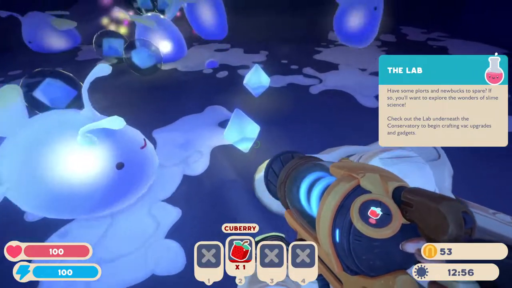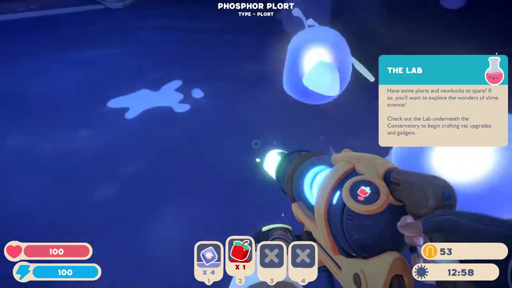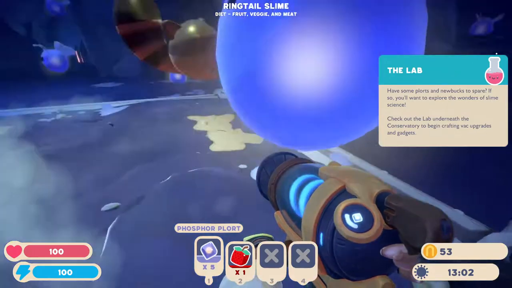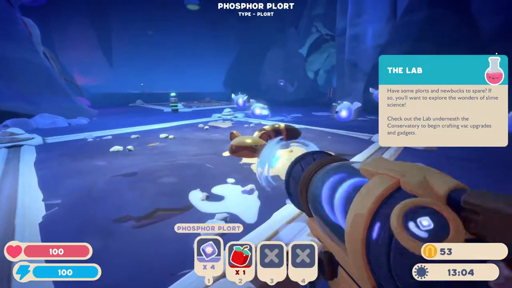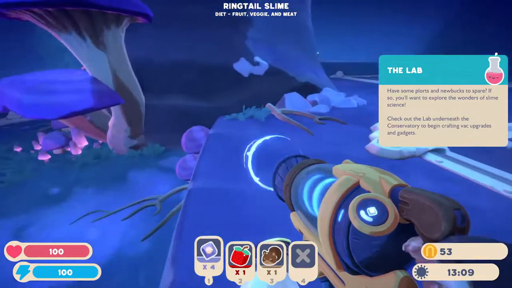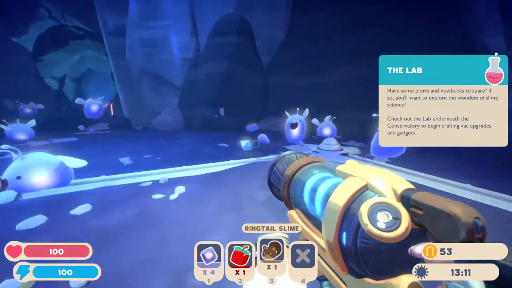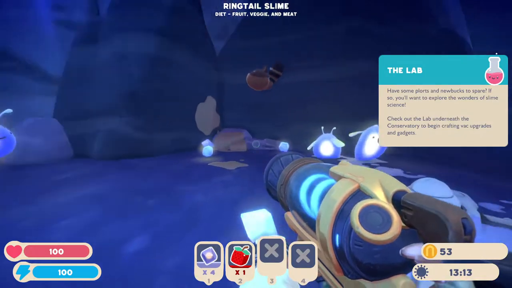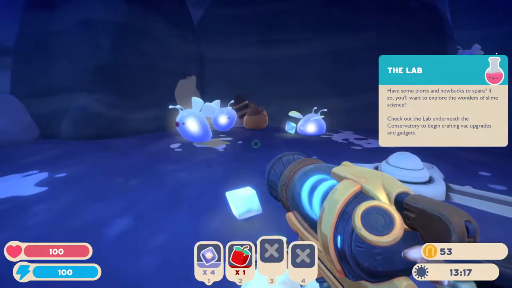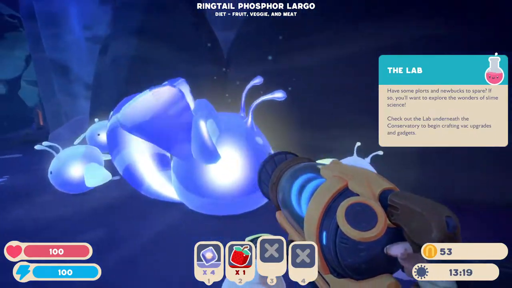Okay. Right, what do we do with this? They will fly around. That's fine. Gotta keep them contained somehow. Phosphor port? Are you gonna eat it? These guys are difficult to deal with. I really want to see if it will... You gonna eat it? There we go. Good. Cool.